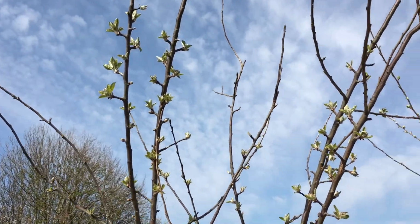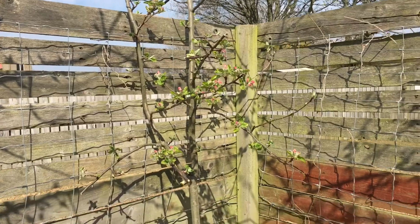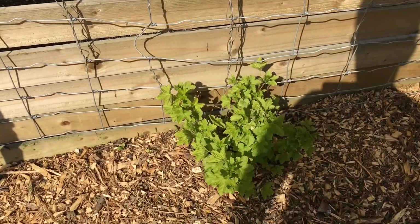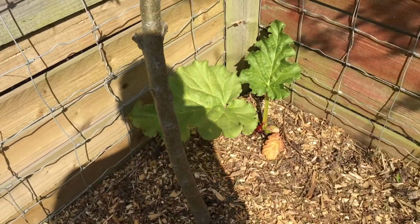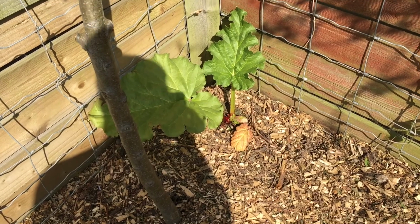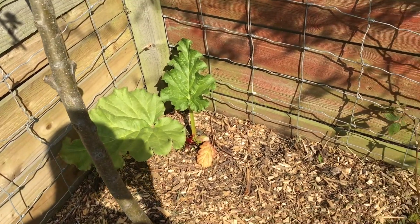They're quite big. Same as that one, the apple tree. That was meant to be golden orange pippin, but it's not. I'm sure that's another white currant, another free one I got, but we'll see when the fruit comes on. I planted one of my Victoria rhubarb, grown from seed last year, so hopefully it'll do okay there. I'm not sure. Any advice on that rhubarb?